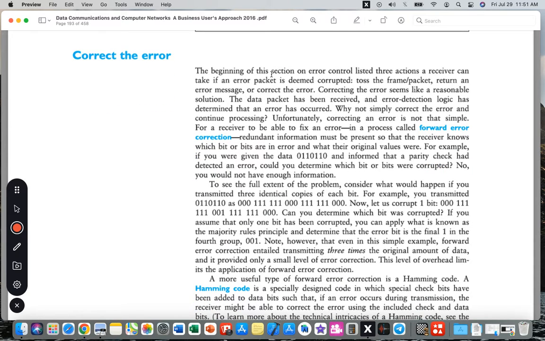The beginning of this section on error control listed three actions a receiver can take: toss the frame packet, return an error message, or correct the error. Correcting error seems like a reasonable solution, and it's the most sophisticated. Of course, if you have the ability to correct error, that's perfect, right?